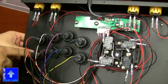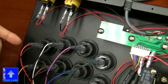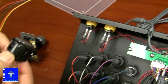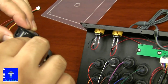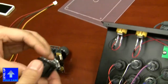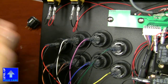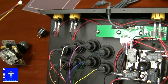As far as the buttons go, these are crown buttons. So what they did was, the crown buttons actually have the notch. For example, this is a Sanwa button, and you have the snap-in tab right here. It's a lot higher, but in a Korean button, in a crown button, it's actually lower. So what they do is they use a rubber washer to mount the Korean button onto a very thin metal panel. So basically the size of the buttons are different, and so they need something to fill the space?